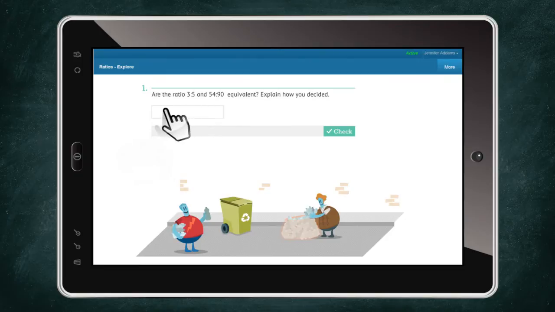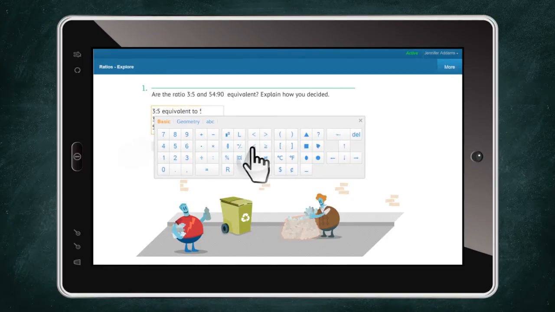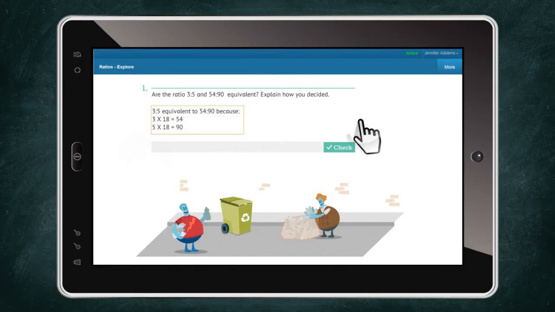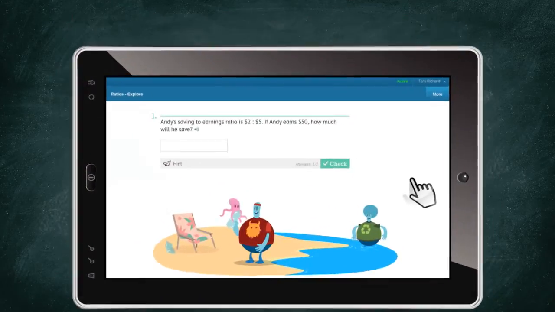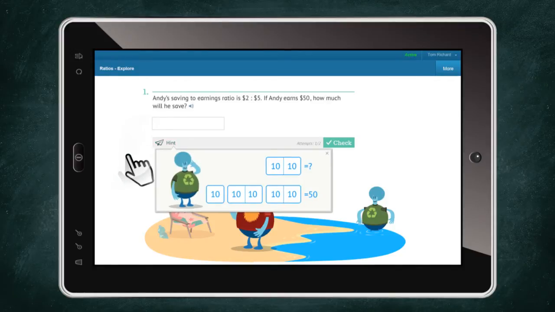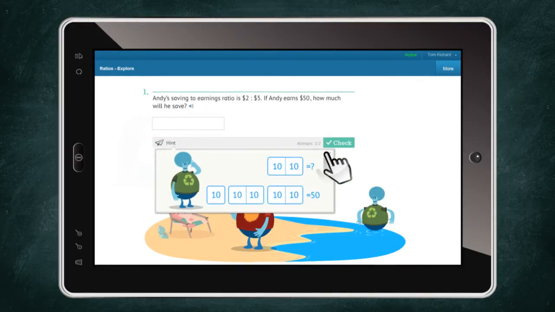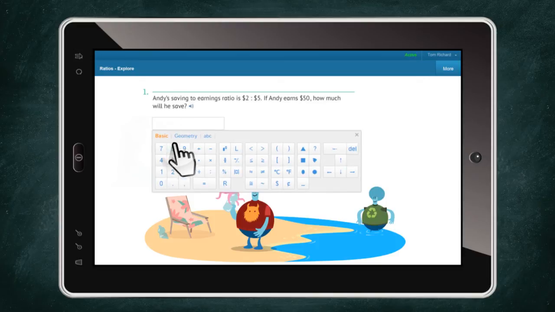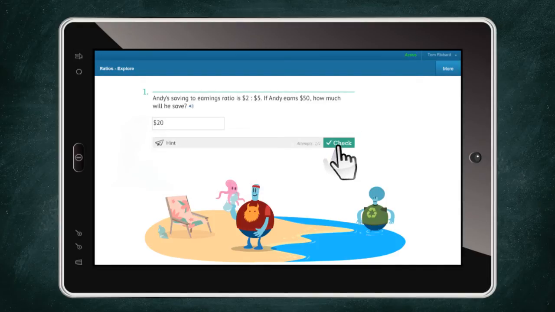Jennifer has strong mathematical skills and is assigned to the beyond level group of students. Whereas Tom has a hard time with math and is assigned to the approaching level group. He uses additional hints designed to support his learning. They both work seamlessly on differentiated activities which are orchestrated by the teaching platform.